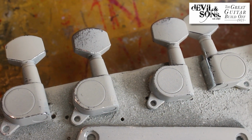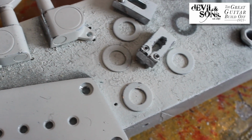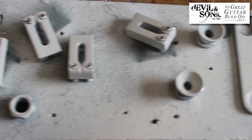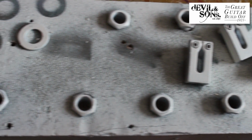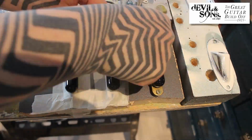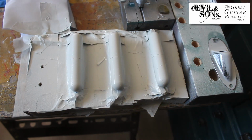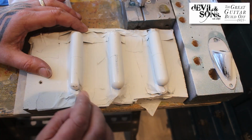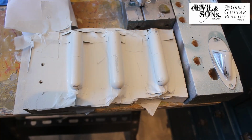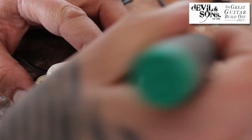And then, like in a lot of my guitars, I've put a finish on some of the hardware. It's basically painted and then varnished on. And because of the paints and varnish I use, it's really solid and won't come off easily. However, it's only on the parts that aren't going to affect the playability. This means it's not getting into the tuning pegs to stop them turning. It's not jamming up the saddles on the bridge. It's wholly visual.